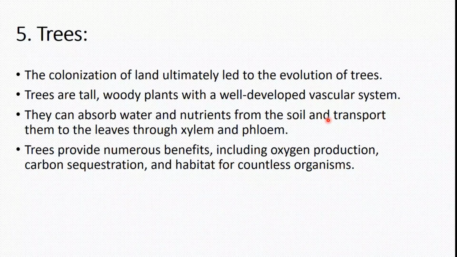Also habitat and biodiversity. Like what the other student mentioned, shelter, trees provide the benefit of shelter in terms of habitat. Trees provide habitat and food for a wide variety of species, including birds, mammals, insects, and some fungi. So forests in particular are biodiverse ecosystems supporting numerous animal species.